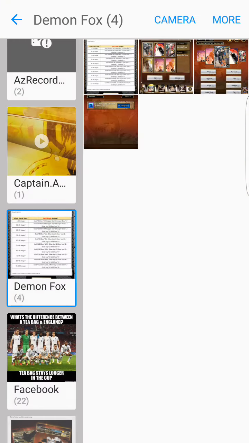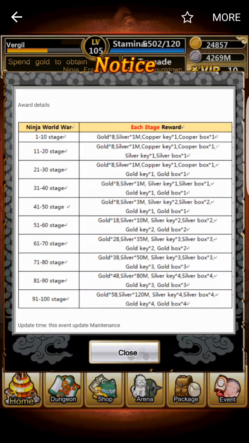Screenshot, and this is a very accurate Ninja World War: how much you get per stage. So once you get to stage 60 to 70, you're gonna get 28 gold each stage you go up, and then at stage 71 to 78, you're gonna get 38 gold each stage you go up. So yeah, just really look at this, and that should tell you how much you're gonna get. Just plug in the numbers when you get to stage 78, 79, and so on. So yeah.